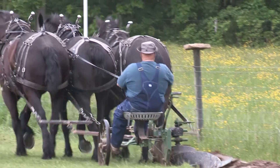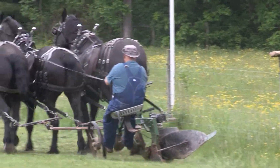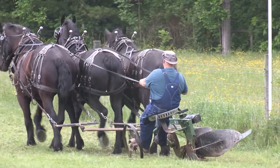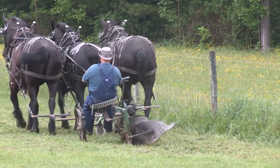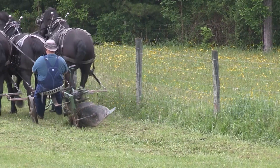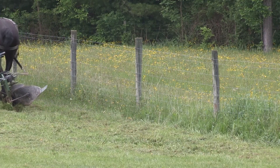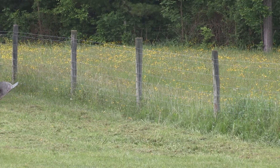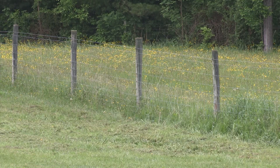Normally we would just kind of spin around and go right back in the same place, but this is a very odd-shaped field and so I'm left with this triangular piece. It adds an extra layer to the plowing for sure, because you're not just going back and forth. Everything's an optical illusion — it looks crooked, but I just keep plowing until the grass is all gone.